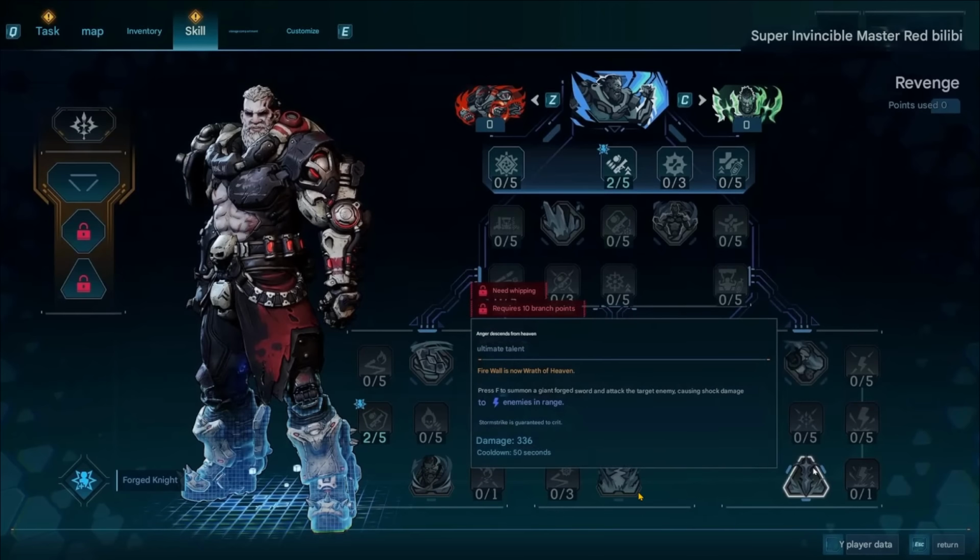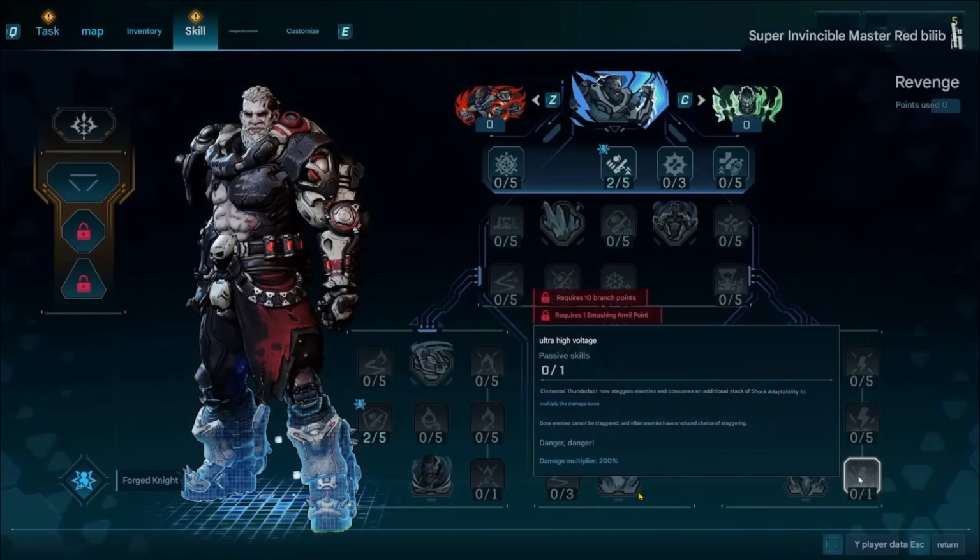And the capstone is Anger Descends from Heaven. Firewall is now Wrath of Heaven. Press F to summon a giant forged sword and attack the target enemy, causing shock damage to enemies within range. So you have a lightning spear and then a lightning sword that you slam down almost like you'll fall from the Avengers kind of thing.